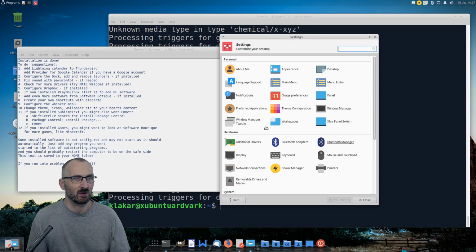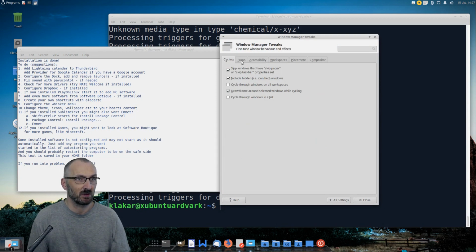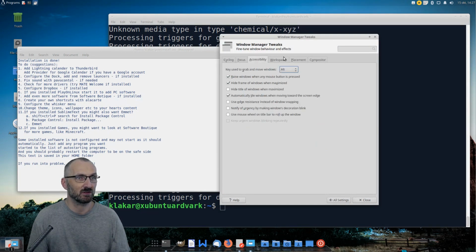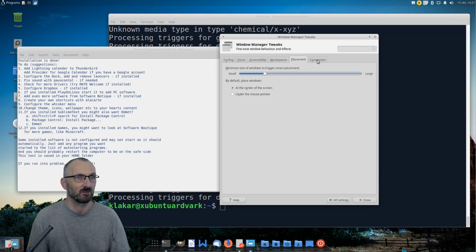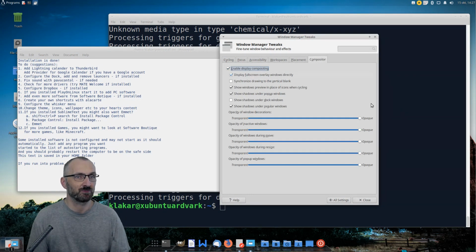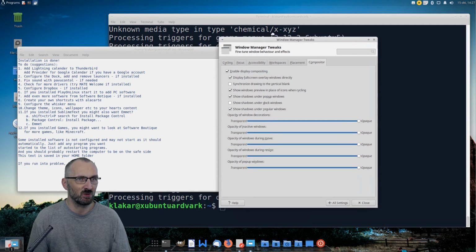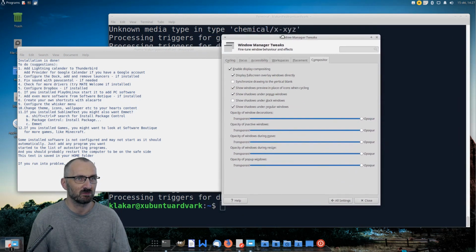Yep. Window Manager tweaks. Here we shall see compositor. I like to change this because when you move a window, sometimes it's nice to see what's behind it. So to start with, I will set some transparency on the title bar.